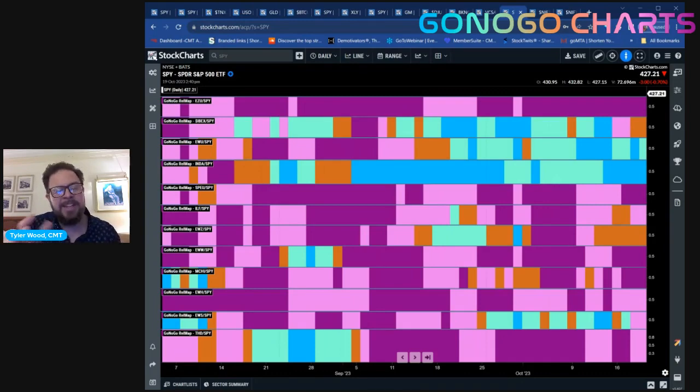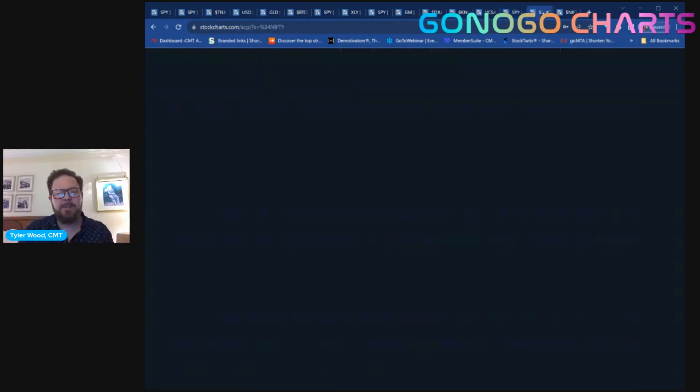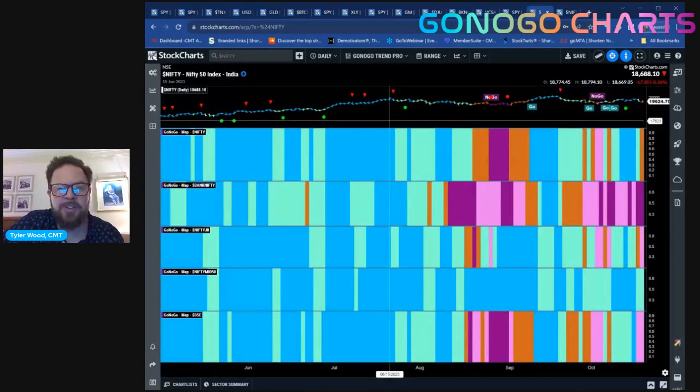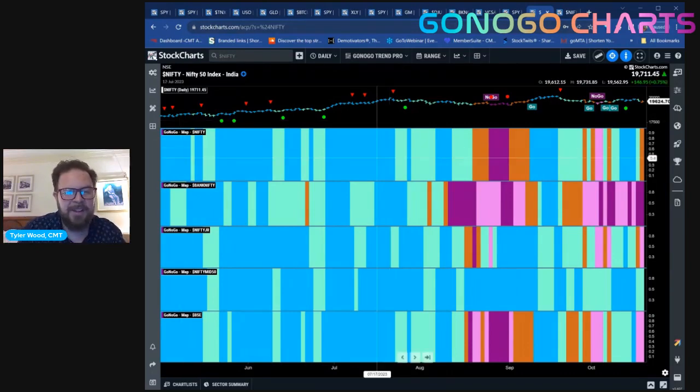So I thought it'd be fun today if we took a minute to just drill down inside of that country level index. This is the INDA ETF representing Indian equities, and let's take a look at a little bit more about how their market is structured and some other indices that you might want to take a look at. So the Nifty 50, that's their top large cap 50 names within the National Stock Exchange, trading on the NSE, has been in a consistent strong go trend throughout the summer. And we did see the seasonal pullback, same that we experienced in the U.S.